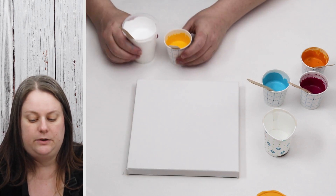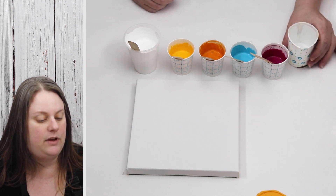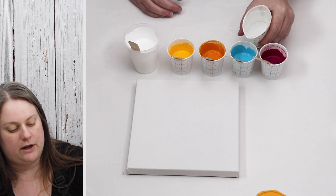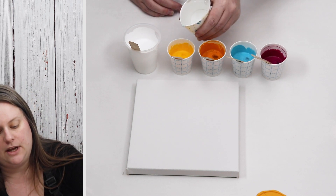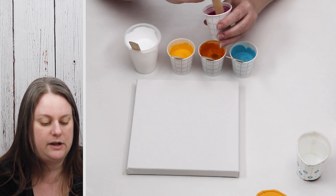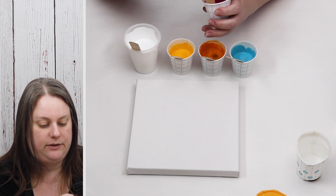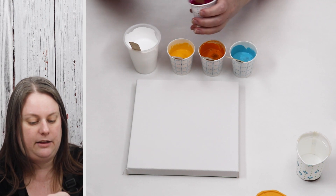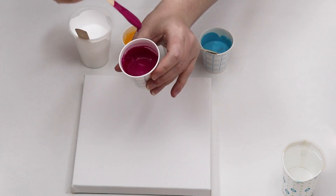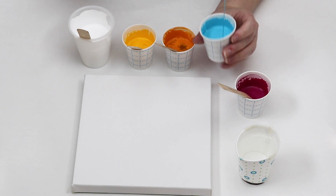Now I'm going to start adding a small amount of water to each of these - just a couple of teaspoons at a time - stir that in, and continue incorporating water until it's the consistency I want for pouring. I don't like adding too much water all at once because if you thin your paints down too much it can get difficult to thicken back up. You can use some glue or add more pouring medium, but then you start mixing up larger quantities. Just a really small amount at a time - we're starting to get a really nice stream right off of our stick.